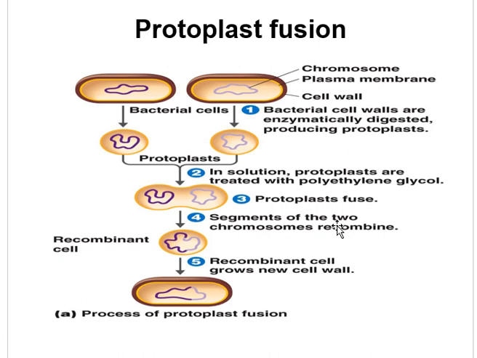But if we talk about induced fusion, fusion of freely isolated protoplasts from different sources with the help of a fusion-inducing chemical agent is known as induced fusion. Normally, isolated protoplasts do not fuse with each other because the surface of an isolated protoplast carries a negative charge around the outside of the plasma membrane, and thus there is a strong tendency for protoplasts to repel one another due to their like charges. So, this type of fusion needs a fusion-inducing chemical agent or a system which reduces the electronegativity of the isolated protoplasts and allows them to fuse with each other.